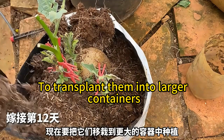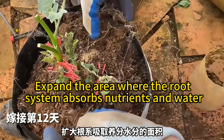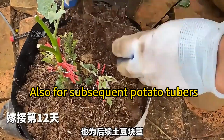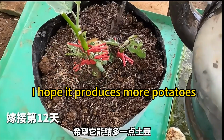Now, transplant them into larger containers to expand the area where the root system absorbs nutrients and water. It also provides more room for the subsequent potato tubers to grow. I hope it produces more potatoes.